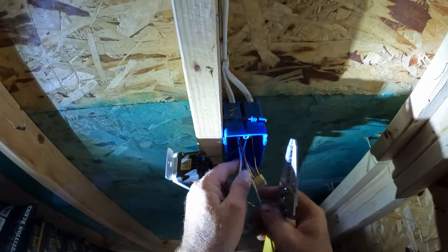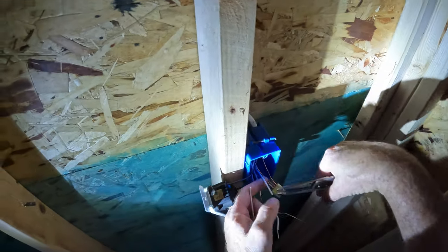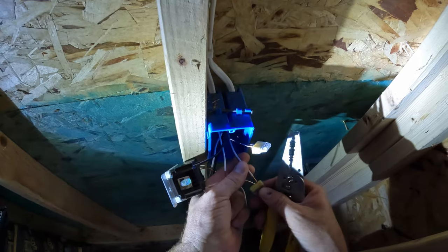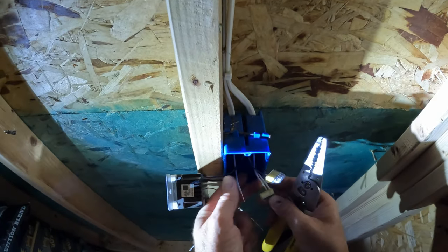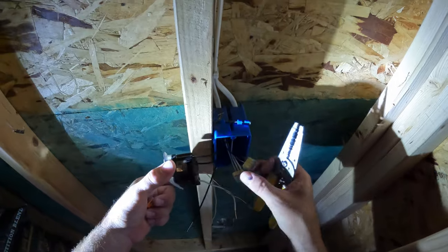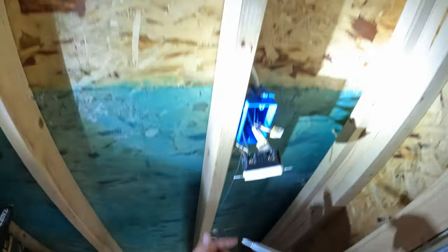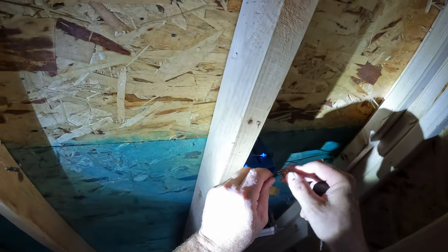Neutrals are going to be the same. Hang on, my neutrals together. All my grounds together. This is the traveler. This is actually what goes to the fixture. This black wire here is the power in. So I'm going to take that loose here. I'm actually going to use my Wago here.